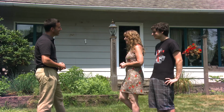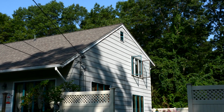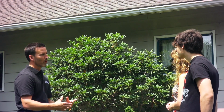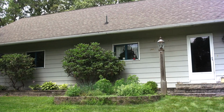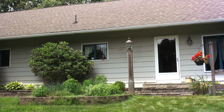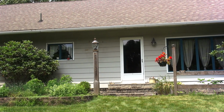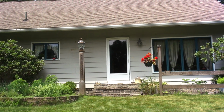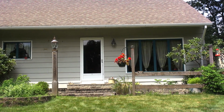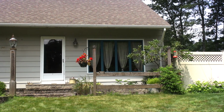So really glad Harrison entered us into this contest because, as you can see, we really need siding. If you don't mind, just tell us some of the concerns and some of the things you're looking forward to with the new products. Well, the main concern is this is masonite siding, and so it's really dated and it's starting to just fall apart. Masonite is kind of like a pressed board, I guess, and so it absorbs a lot of moisture, attracts the insects and all sorts of little critters. So I just want to replace it with something that's more durable and obviously prettier.